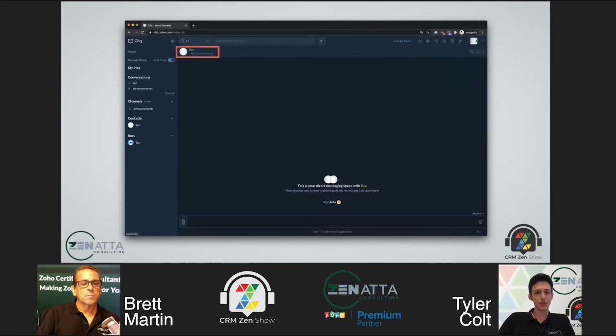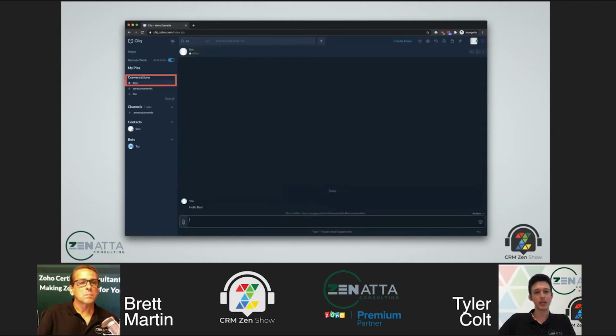And up here in the left, I wanted to highlight something. If you spin up Cliq for your organization, it'll load in all the different users into contacts, but you actually need to add them to your instance of Cliq as a contact. It's a little confusing because they show up there anyways. So up here at the top left, when you onboard any new users, make sure to add them as a contact under their name when you pull up the chat window. That allows both of you to see each other a little bit easier, and then you can see each other's statuses. So once we add him, we'll see he shows up under our conversations, and we can see that that user is offline based on their status, which becomes visible once you officially make that connection and add them as a contact.